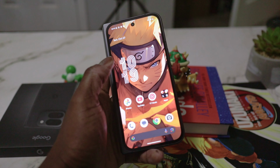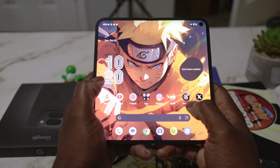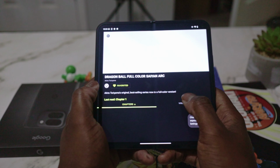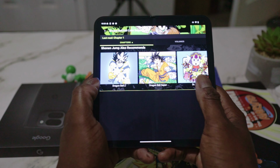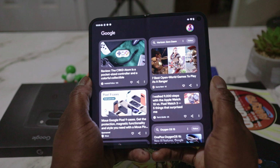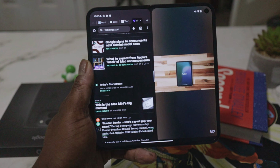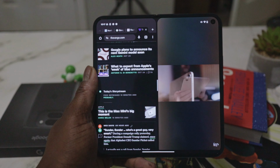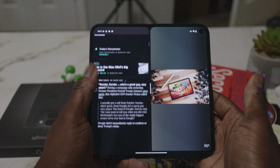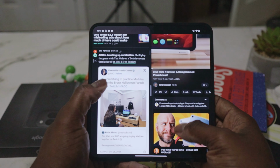And of course you do get that full Pixel software experience, complete with Android 14 out of the box and recently updated to Android 15. What that means is you're still going to get that Pixel goodness. You're going to get call screening, Pixel Studio, Gemini Live. You're going to get a buttery smooth performance backed with AI powered features. Multitasking is great, but still limited to only 2 apps in split screen mode. And hopefully we'll have a better windowed mode that I've seen in some betas come to the Pixel 9 Pro Fold. But until then, it is a bit limited compared to its competitors.